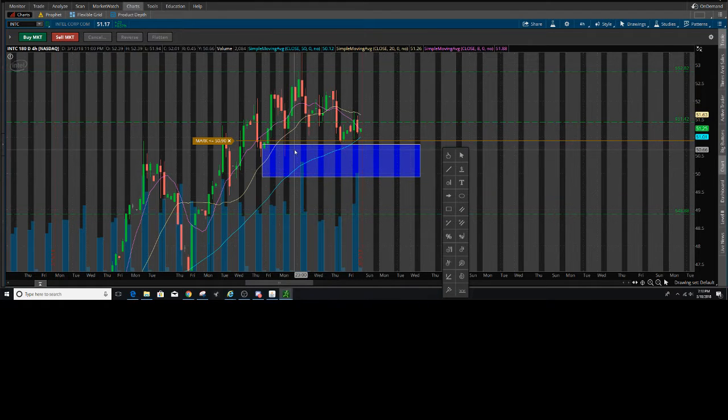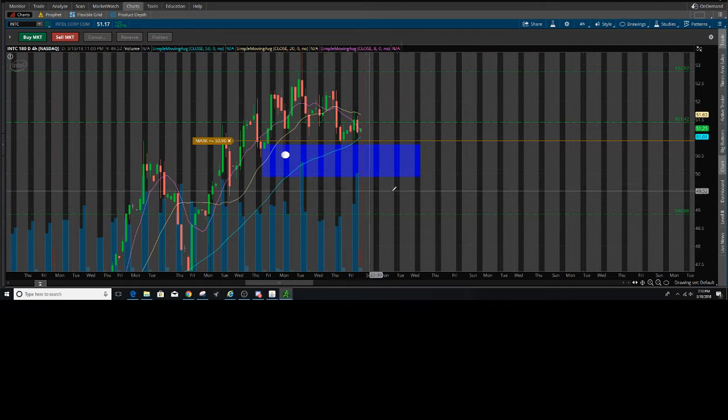Currently, if you're into the moving averages, we are above the 50 still, still intact here. But again, I want you to pay attention to the pivot low here, or the control low. We want to make sure even if we dip into this box, as the box gets violated, it gets weaker and weaker. However, if the buyers in here are strong, what you should see is that we get a higher low out of this box, or potentially you could count this pivot low here.